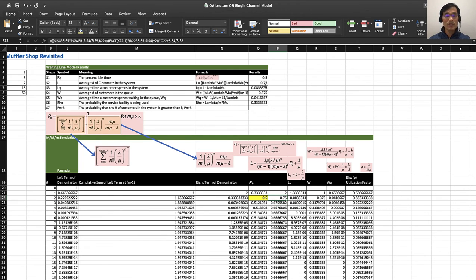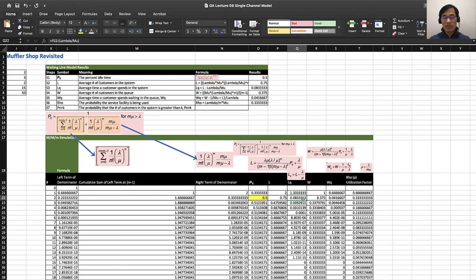So 0.75 customers are waiting in the system. So that's a very short system. Very good. Now LQ is again here. LQ is L minus lambda over mu. So if you found this one, 0.75 minus lambda over mu, I calculated, and then that's given here, right? So notice that I named the cell as lambda, and then mu as mu, and then just enter that formula there.